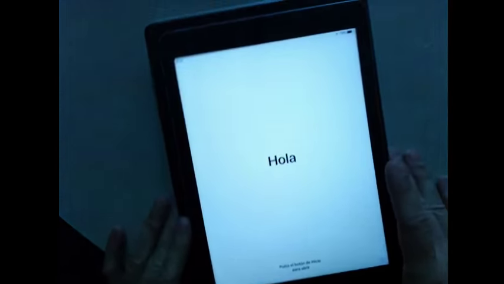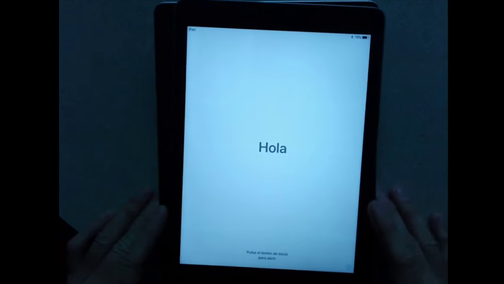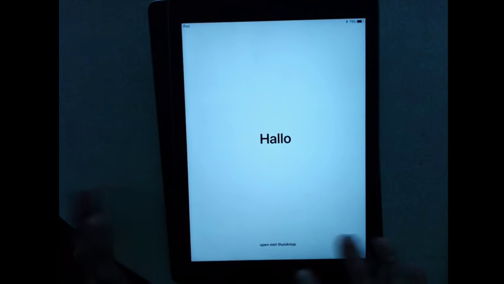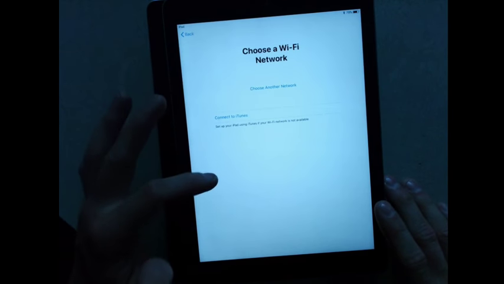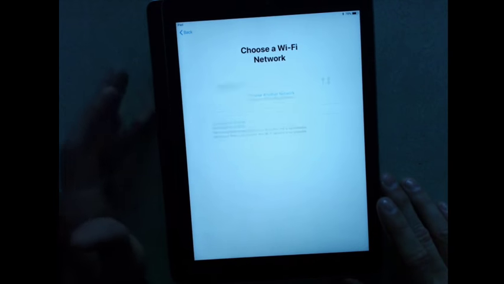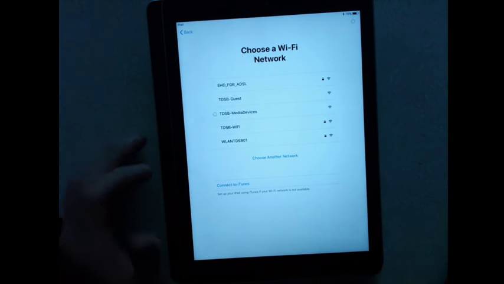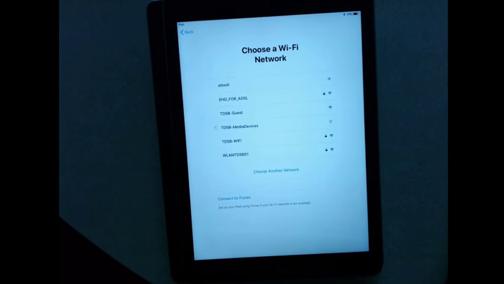Let's say I got an iPad here, so I wiped this one in the console, and now we're back on the setup screen. And by now, it should be pretty clear that it's pretty quick to enroll this device. So if I want to get this iPad right back into AirWatch, do the setup, English, Canada, okay, choose the Wi-Fi. I'm going to choose TDSB media devices. It's going to take me to that screen, ask me to enter in my enrollment ID.